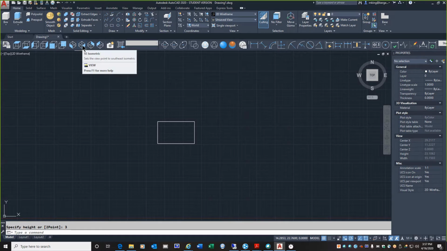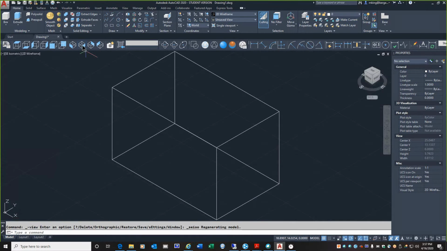So go ahead and click that. All right. Now, it always does a zoom extents, whichever one of those you click. So I'm looking at this from the southeast. It's a wireframe box, and it can be a little confusing because this line goes all the way through, and that can be disorienting if your visualization is not in tune, so to speak.